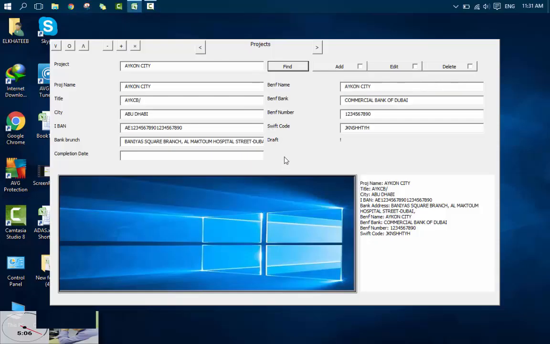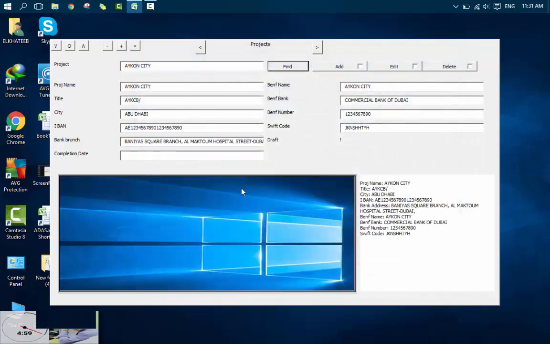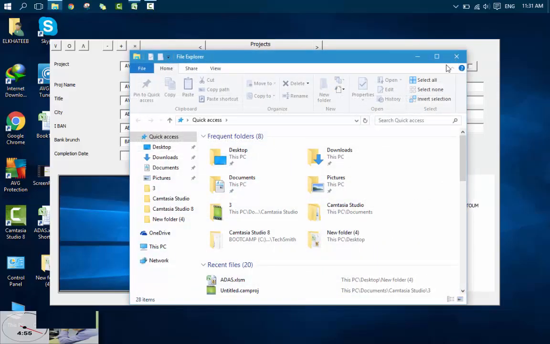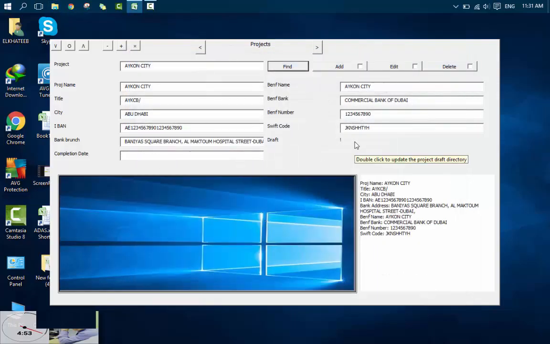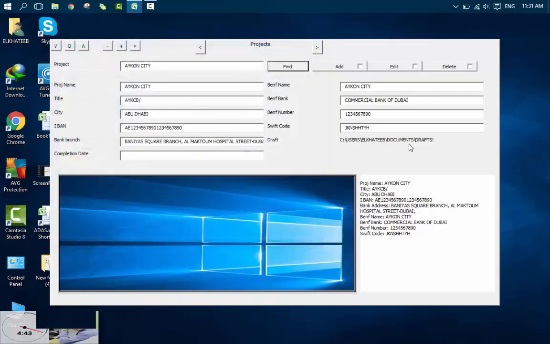If you have a specific folder for any project in this database on your computer, or on your network, you can open this folder by one click on the label draft. When you click on the label draft, the application will open the specific folder.